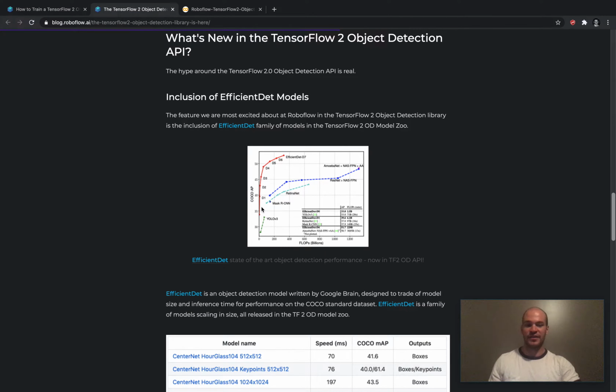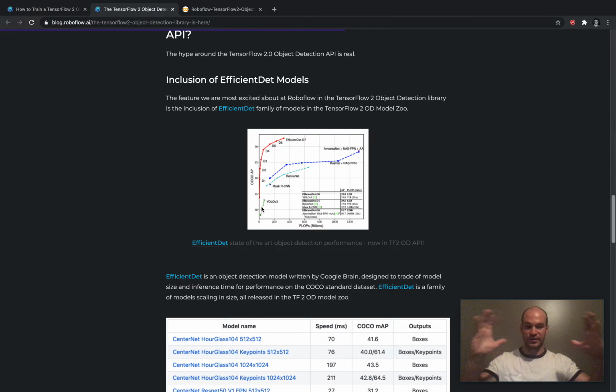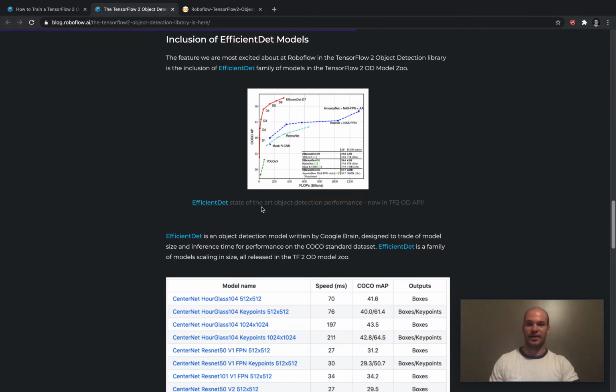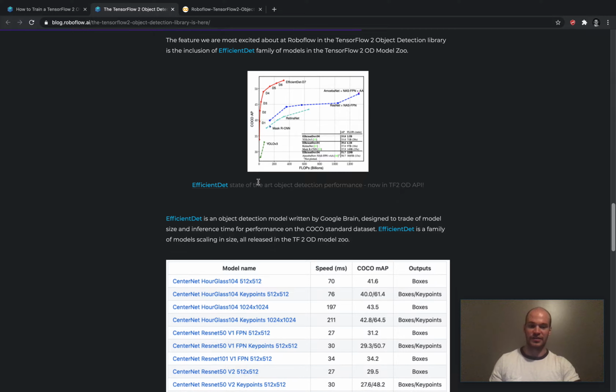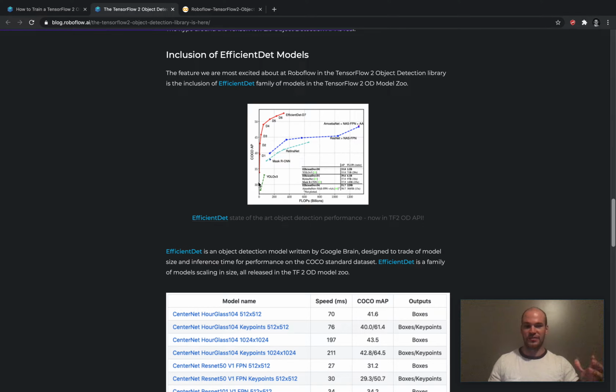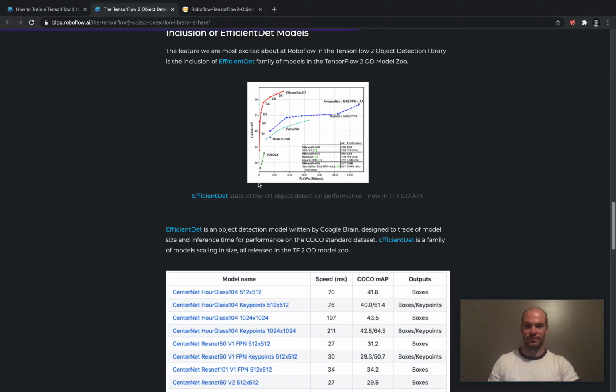So there's a lot of ways that you can change an object detector to make it bigger. You can increase the image resolution, you can increase the depth of your convolutional neural network, you can increase the number of layers in the neck of your object detector as you're combining the feature aggregations of all those convolutional network layers. And EfficientDet basically does all that for you. So as you move up the model size, it's efficiently scaling all these parameters in the way that the Google Brain team found was most effective.